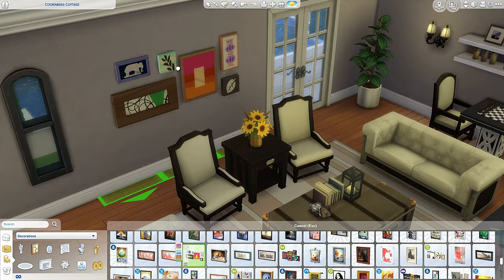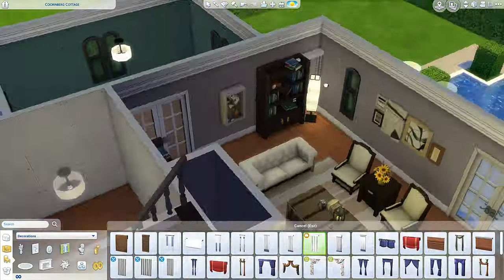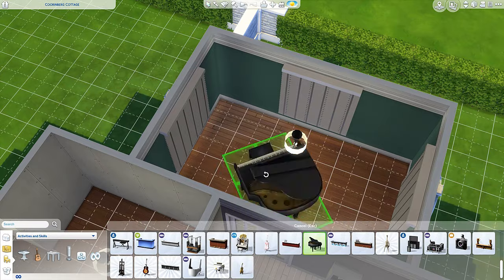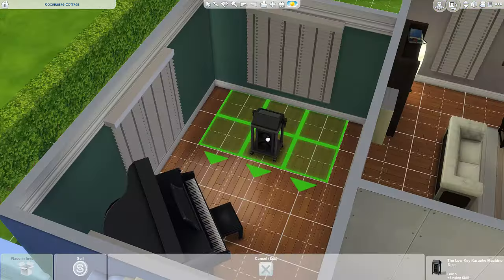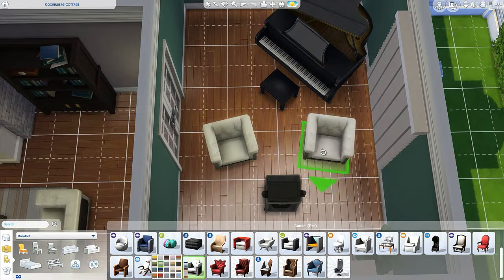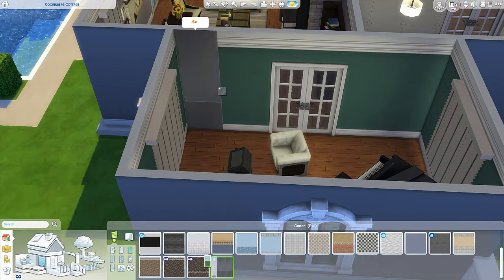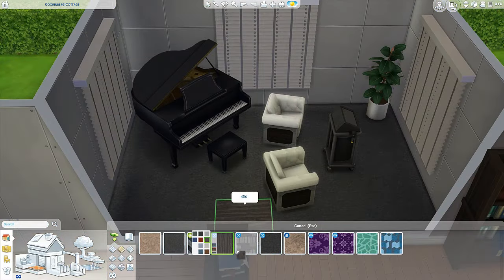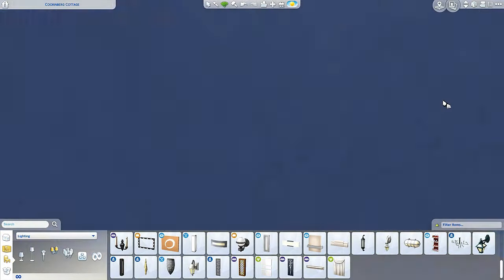So right now we are working on the composer's room. The initial idea for this room was actually supposed to be a playroom or game room. I wanted to fit in some musical instruments, but in the end I went with a karaoke machine and also a piano. So the composer could bring his clients, friends, or producers here and maybe test out some music or even sing some for themselves. I've actually tested this out because this room turned out looking a little cramped, but it does work. The karaoke machine works, so it's all good.